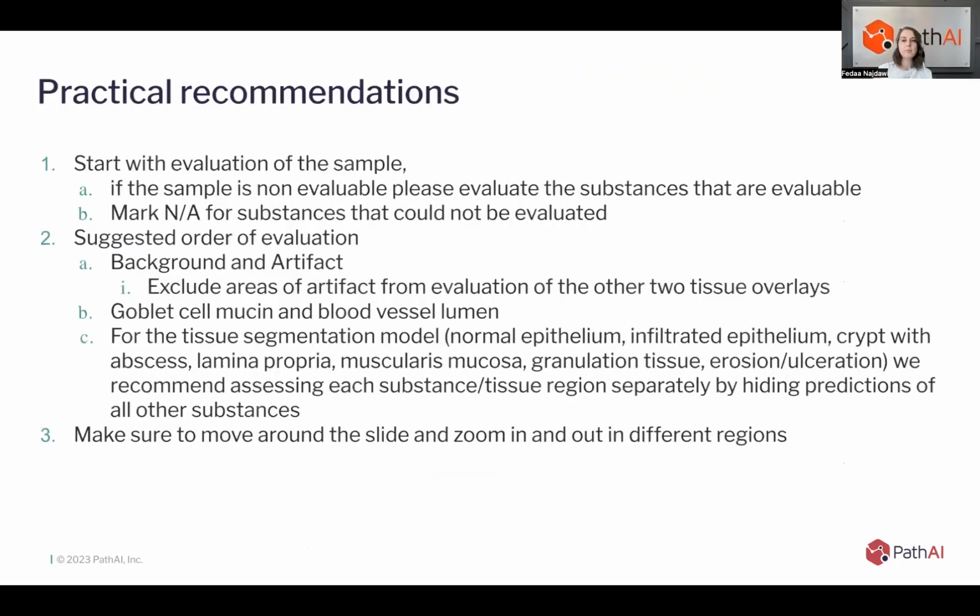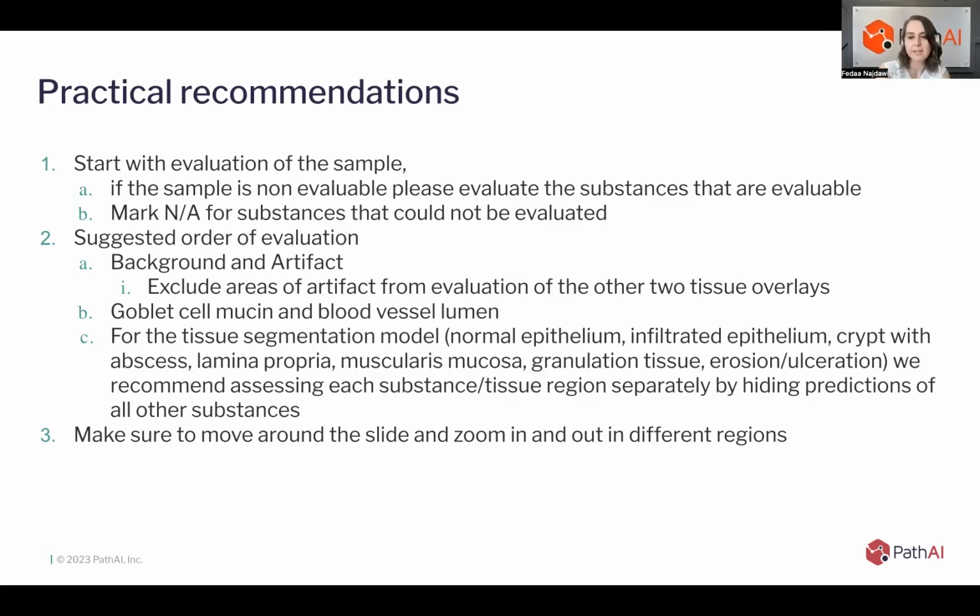Now, these are some practical recommendations in terms of how you would approach the whole slide image. We would recommend that you start, as I mentioned, with the evaluation of the sample. If it's non-evaluable, please do evaluate substances that are present. What I mean by that is, let's say the biopsy was deemed unevaluable because it was superficial and you only have the superficial epithelium. So you can't really give a call of chronic active, whatever.